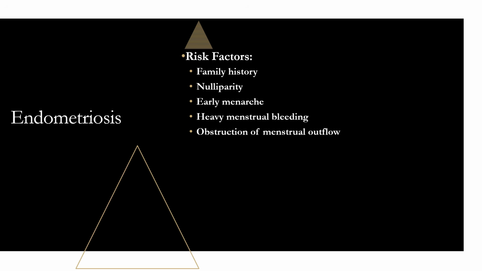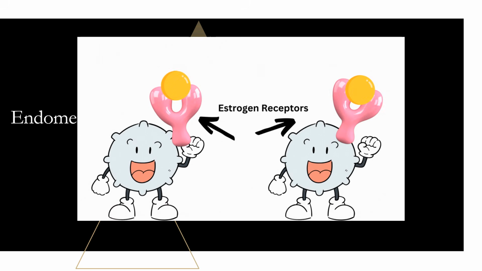All right, let's move on to clinical manifestations. Very important to know how this presents. Patients with endometriosis are found to have increased production of pain and inflammatory mediators. These ectopic endometrial cells have the same estrogen receptors as endometrial tissue found within the uterus, so they'll actually undergo the same cyclic changes each month, causing inflammation, pain, bleeding, etc.